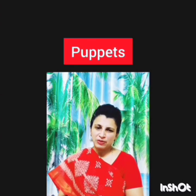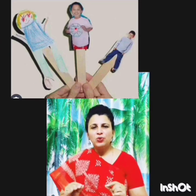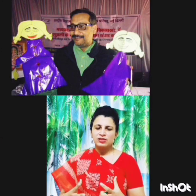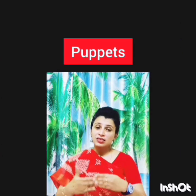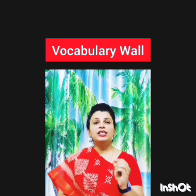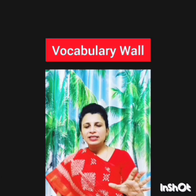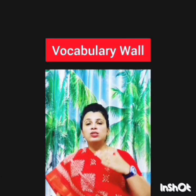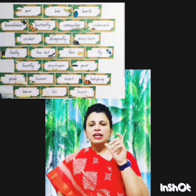Number five: puppets. It's very important for a teacher to learn how to make puppets, because there can be classes where children are extremely bored or have some disturbance. When you take out puppets and do a puppet play, children are definitely going to like it. For higher-level students, you can ask them to prepare a puppet play based on any concept taught. Next is the vocabulary wall — when you teach a lesson and find a new word, you can write it on charts or ask students to write it and paste it on a wall dedicated to vocabulary building. This can be across subjects: science, history, geography — any new word the child learns.